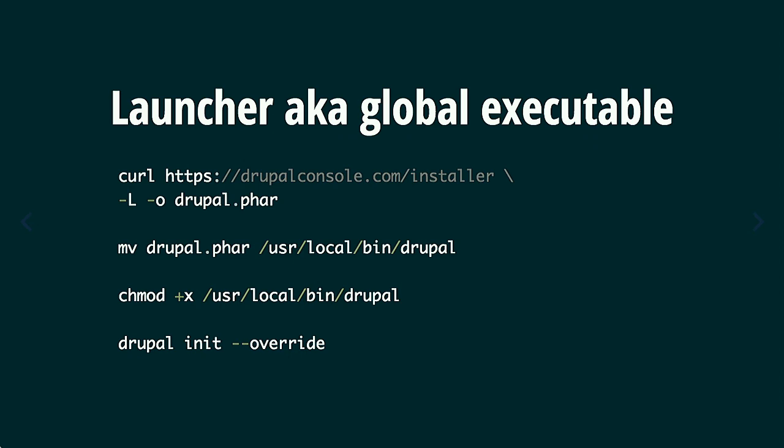Then you can type drupal from your Drupal directory, and you no longer have to figure out where the vendor/bin/drupal is. Once you type drupal within a Drupal site, it will find the vendor/bin/drupal executable for you. You can also run drupal and then something like --root equals, and pass a path to a Drupal site. You can also take advantage of site aliases and register those aliases, either globally or on your project, and go something like drupal @alias-name and then any command that you want.